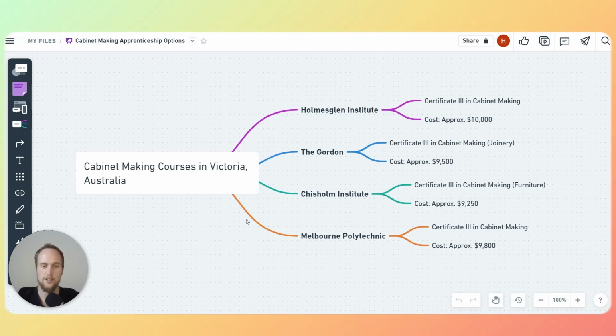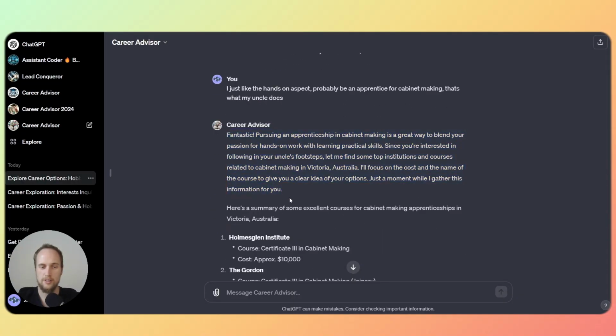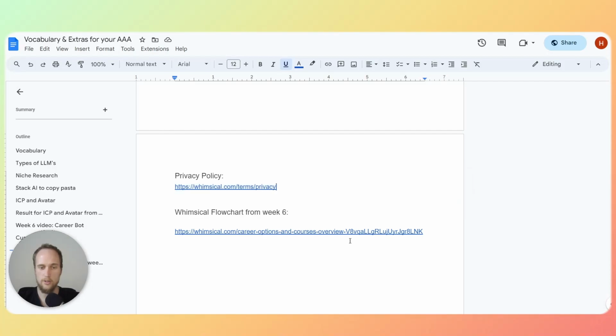And this here created us a beautiful flowchart of cabinet making courses in Victoria. So you can go to 4 different institutions. These are the costs. And this is something a woodworking student would probably prefer. Now I have been teaching for the past 10 years and I know that, for example, they wouldn't read through most of this. So this is why I thought of making a custom action with something like that would be more beneficial. I will just show you another one that I did, just so you can see the different variations of what it came up with.